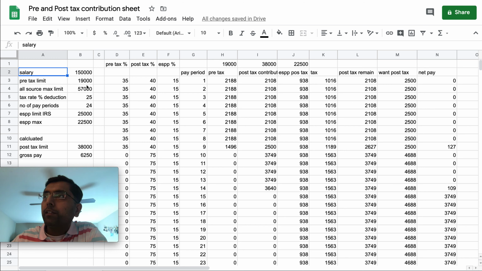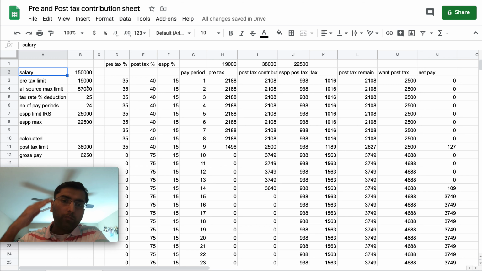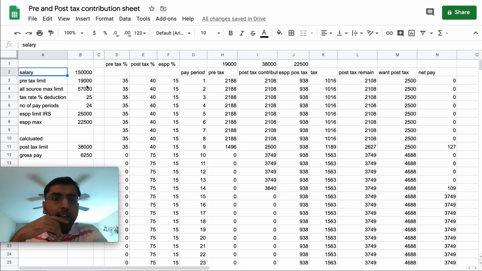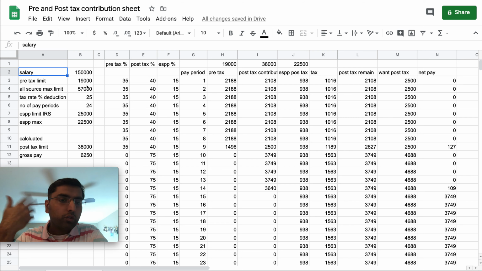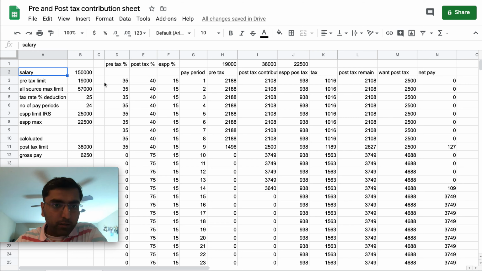The goal of the sheet is that you can, for yourself, determine what percentage pre-tax money you want to contribute, what percentage post-tax money you want to contribute, let's say in 401k, ESPP, employee stock purchase, or whatever that may be. So you will get an idea if you want to maximize on those deductions and actually hit those maximum contributable limits, then what cadence should you follow? What percentage should you do? And what do you expect in terms of paycheck? So that simulation sheet would be helpful.